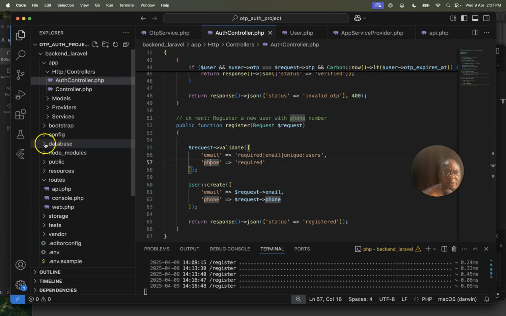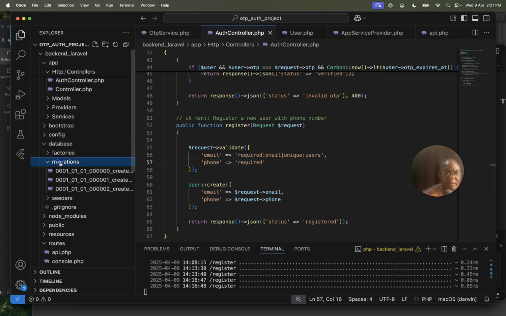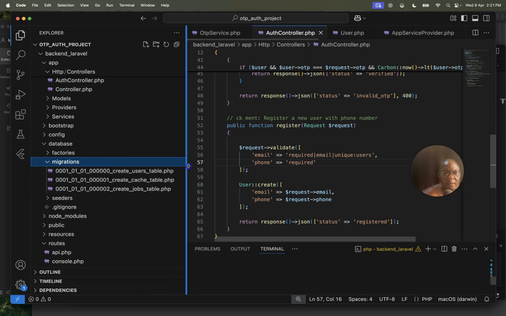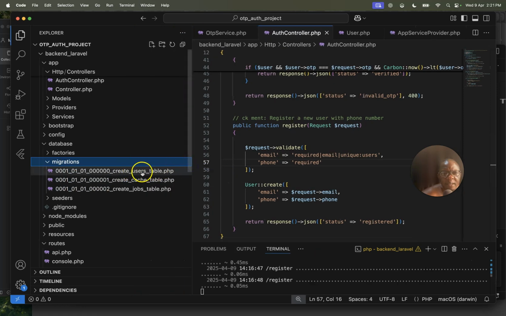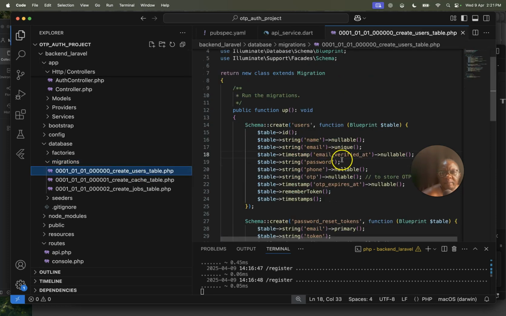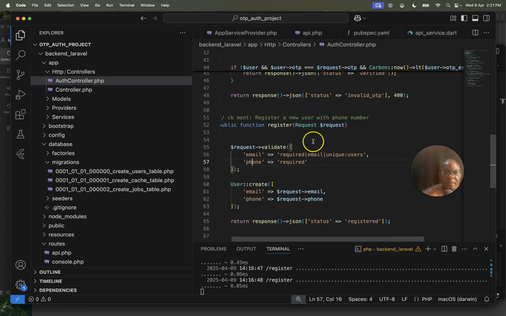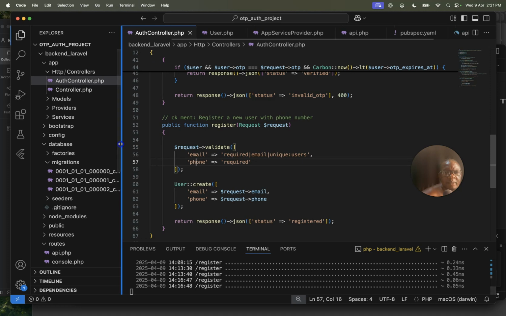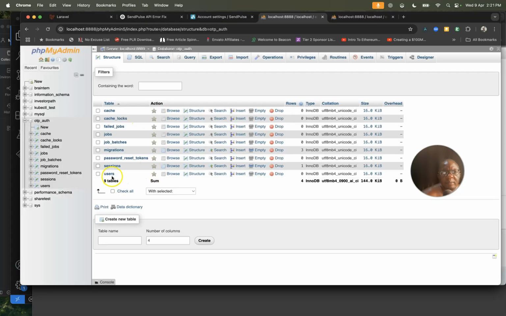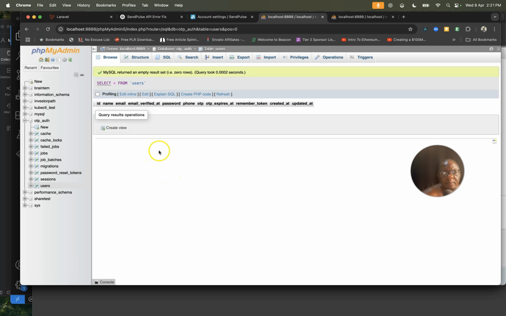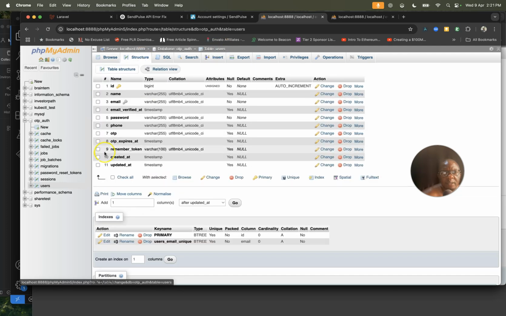So we know it's compulsory because if we look at the migrations files, the users table, you see that password field is compulsory. It is not marked as nullable. So every time we try to save a password, it's going to throw errors. And another way to confirm it is from your database. So let's check the database. From this database, if we go to structure, under users, structure, you see that the password, it says null, no. So the password is not nullable.